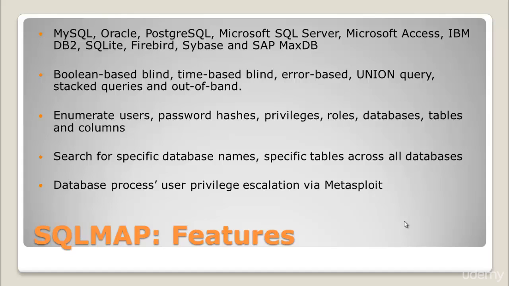It also has support for database process user privilege escalation via Metasploit's Meterpreter getsystem command. It can establish an out-of-band stateful TCP connection between the attacker machine and the database server's underlying operating system. This channel can be an interactive command prompt such as a Meterpreter session, or a graphical user interface such as a VNC session, as per the user's choice. So yeah, that's it for that.